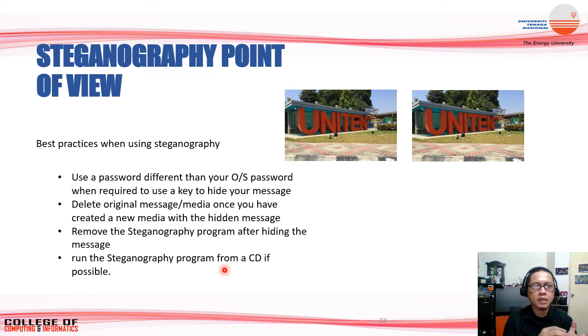So this can be the best practice when using steganography.